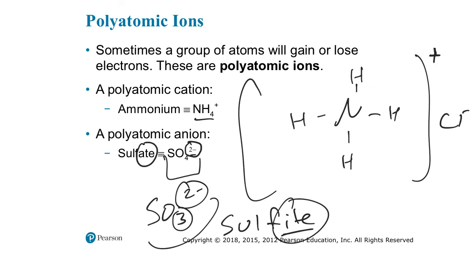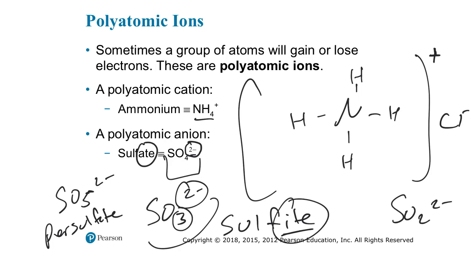If you gain an oxygen, now sulfur doesn't actually form this compound, but you don't need to know what forms and what doesn't form. You just need to know how to name things that exist. SO5 2-, if we had that compound, we would call that per-sulfate. And then if you lost another O, say you had SO2 2-, then you would call that hyposulfite. Okay, so we're going to come up with these systematic ways of naming.